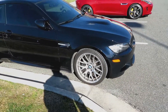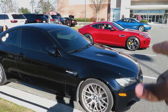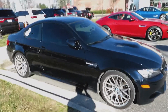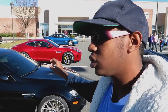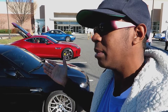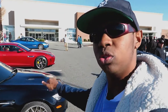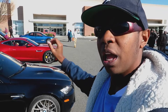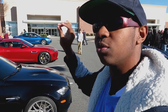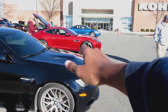E92 BMW M3 with the competition wheels on it. I've been thinking about getting one of these — it's a V8, somewhat easy to manage and maintain. The best part is that this engine is so legendary for BMW. They're mostly famous for their inline-six engines, but this V8, especially alongside the V10 in the E60 M5, those two cars are going to go down in history as BMW's attempt at V8 and V10 engines. Those things were so good and I'm so sad BMW is getting rid of them.